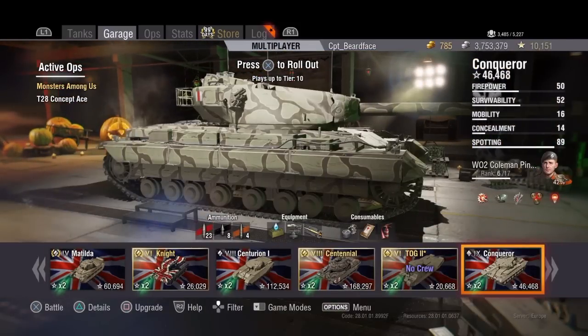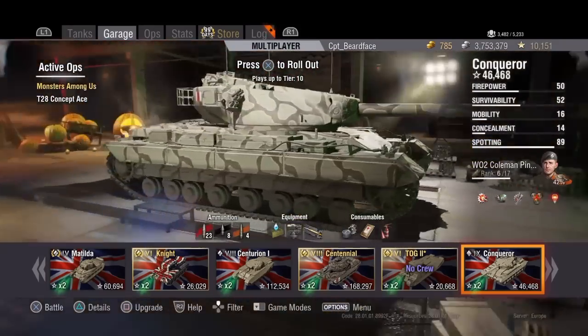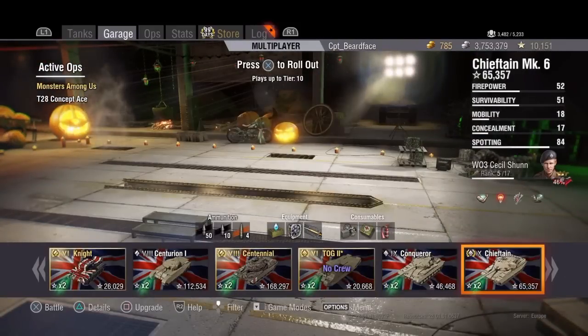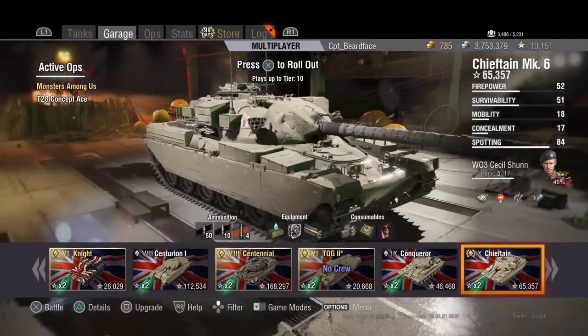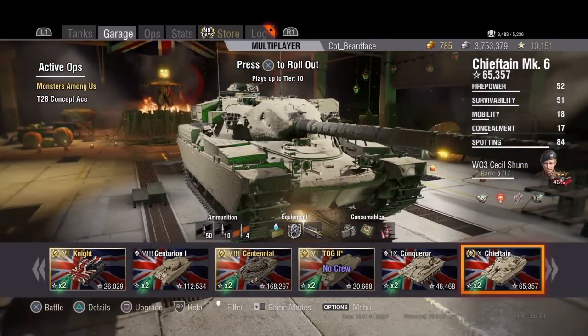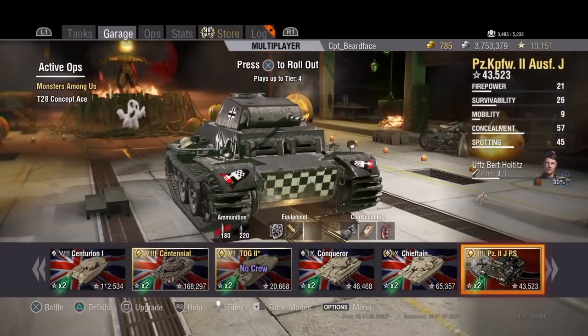I have the Conqueror, still grinding out for the FV215B, but I don't think I'll get rid of the Conqueror when I'm done. I do like it, and it is something a little bit different to the 2 tier 10s. Chieftain. As you can see, I've not been in that for a few days. The camo's worn off, and that's basically because I've been doing the monster tank reviews. They've been taking up a lot of my time recently.